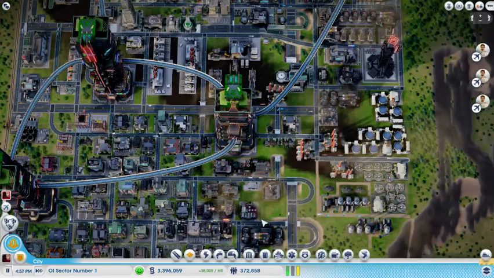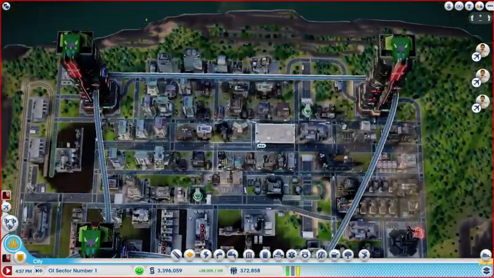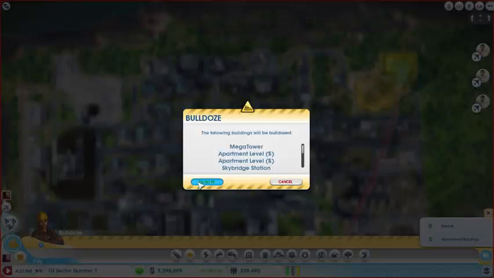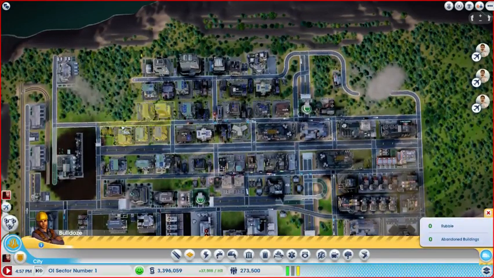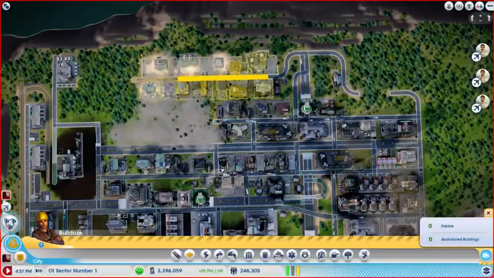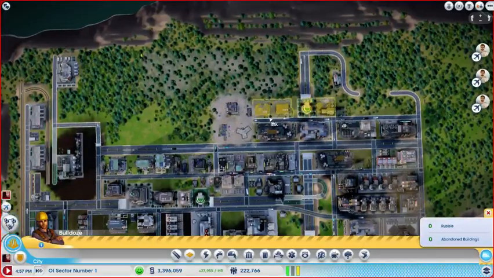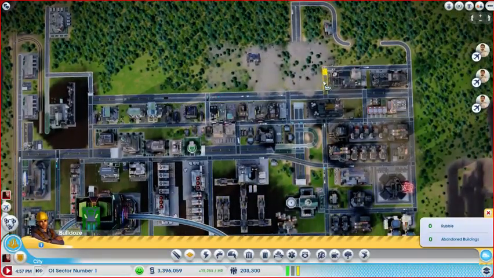I'm going to pause time. We have money, but not a ton. So let's just do this section first. We're going to take out this mega tower and this mega tower, and basically everything else in here, all the way up to and including the road. Do it. And we can even take this out. Yes, okay. Probably even that.